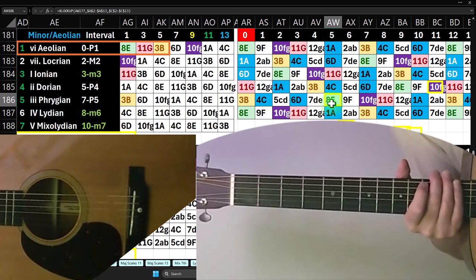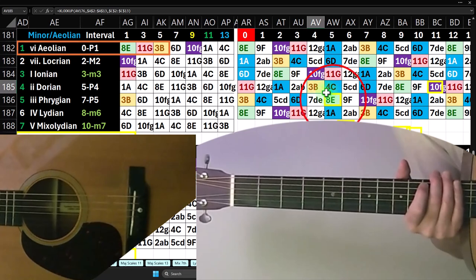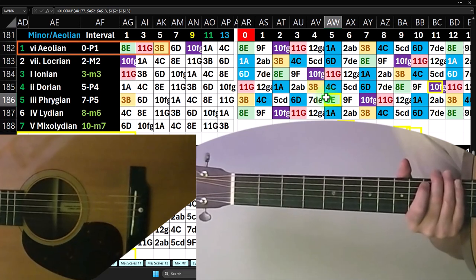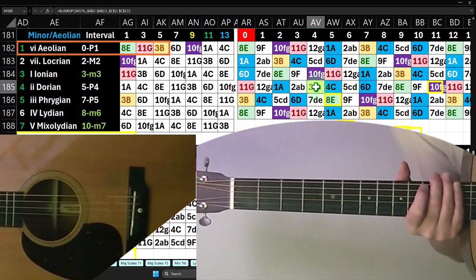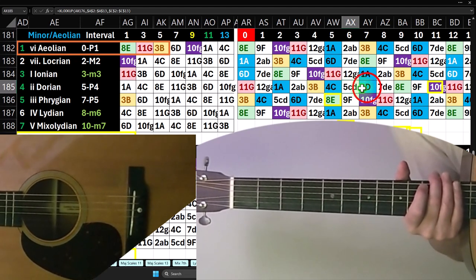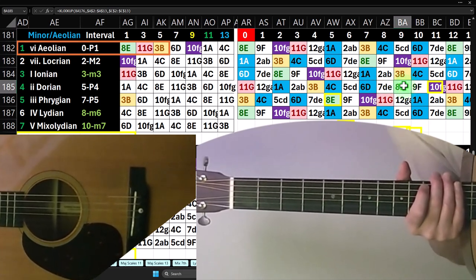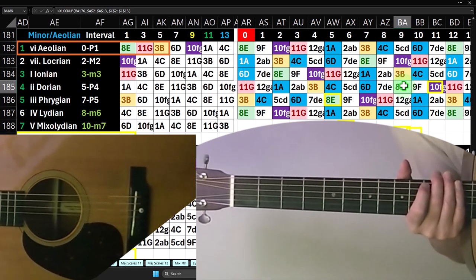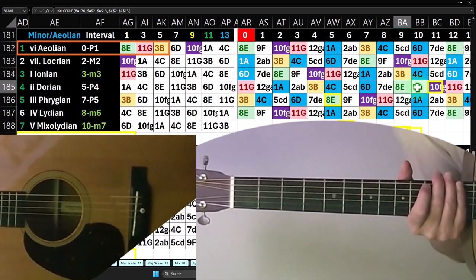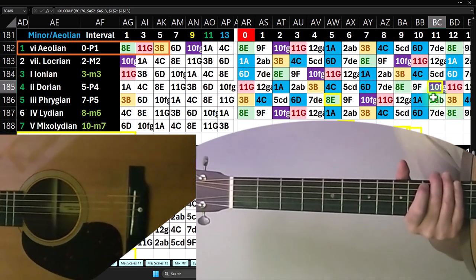I'm less sure when I go from bottom to top, so I need to work on the idea. Of course, if it's 5 notes away going this way between these two, then which way do I go here? I don't go up to here. It would be the same 5 note distance between these two. So I'm going to say this is going to be negative 5, and then going to the right will bring it back down. So negative 5, 4, 3, 2, 1, 0. So this brings me back to 0. But because I'm counting down, that's equivalent to being 12. It's 0 or 12. And then I'm going to say 12, 11, and then 10. So that gives me a 10 note away.